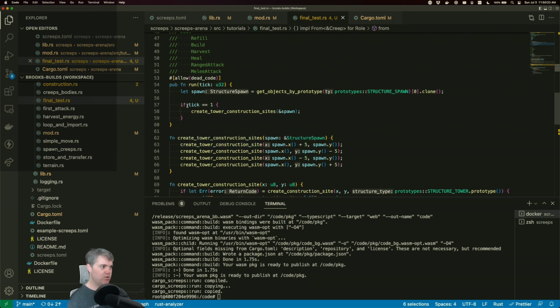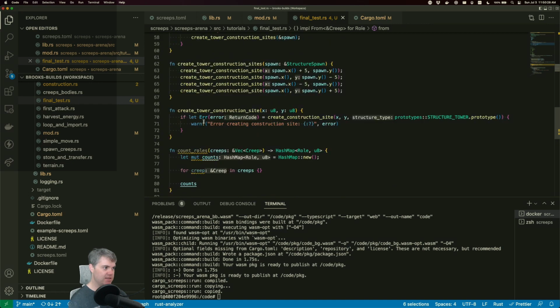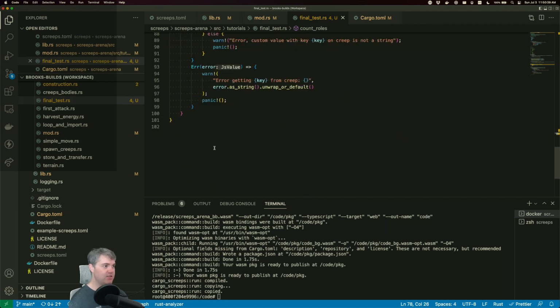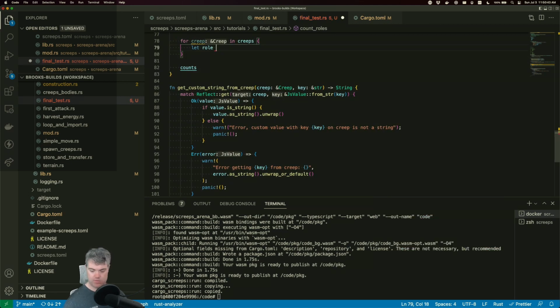Okay, so if tick one is this, I now want to get, okay, so we're going to count the roles. So take this creep and I want to get the role. So this role from creep.